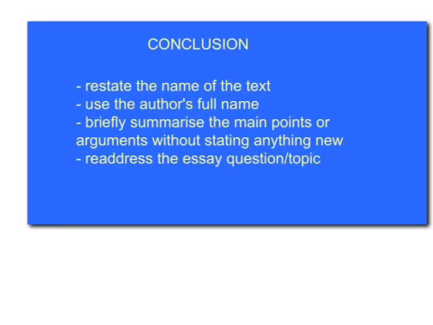A conclusion is simply that. You're wrapping up everything that you've said. You shouldn't be bringing in any new arguments. And then finally, you need to link everything back to that initial essay question or topic by readdressing it and making sure that your stance on the issue or on the text or your interpretation is clear to your reader.